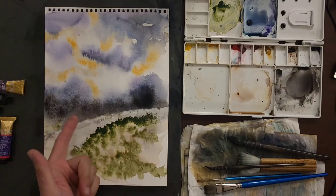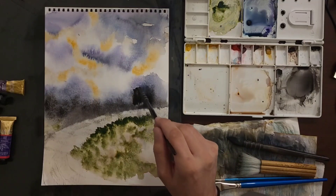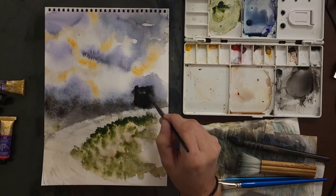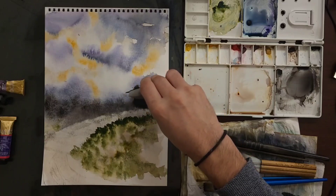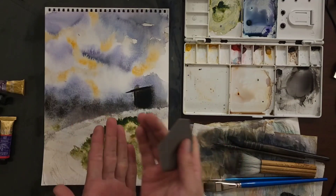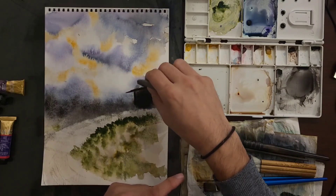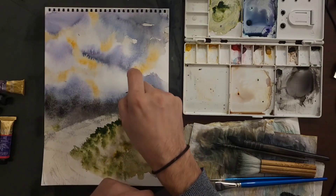The problem is what to put here. I do like this dark spot and I'm going to emphasize it a little bit — I'm going to turn it into a building. How? Simply by adding some sharp edges so it looks more like an artificial shape than a natural one. I'll take the palette knife and push down. When I push down I damage the paper, but doing so I control the water — it creates a little gap between both sides, so it's very firm. That's how you can create sharp edges when the paper is very wet.